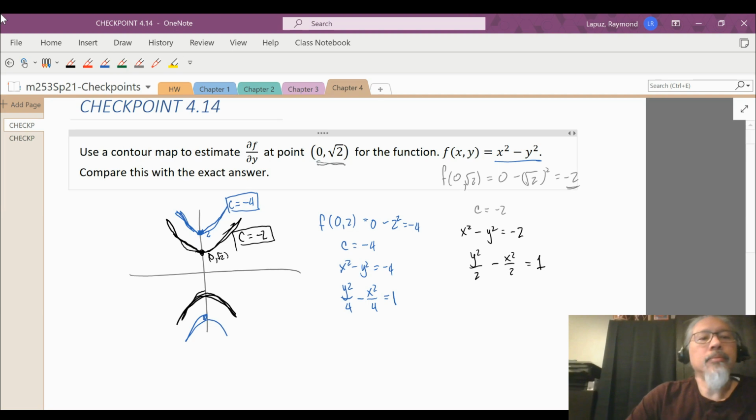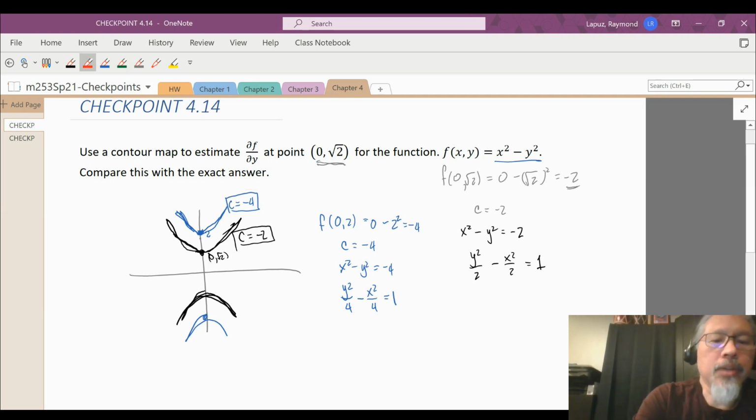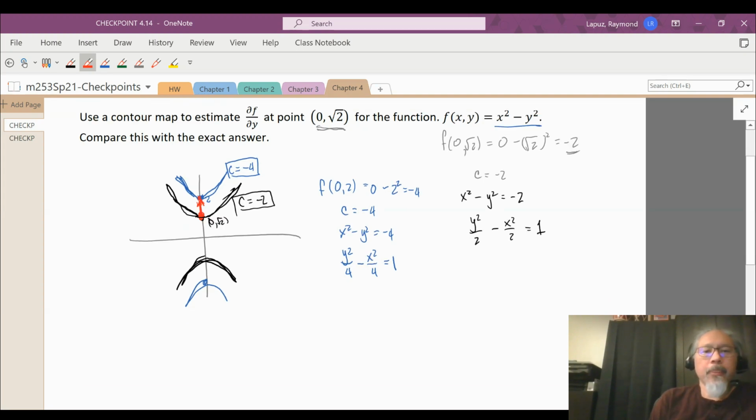All right. Now we're going to use these graphs to estimate the derivative of the function with respect to y at this point 0, -2. So if we draw a little line segment, a vector from 0, -2 in the positive y direction, and let's just say we'll stop here, this will give us a good idea of what this might actually equal.